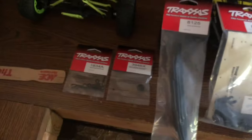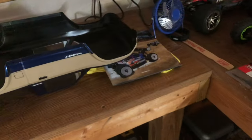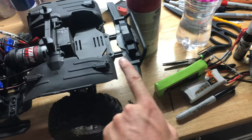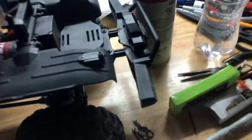So we got pinion gear, bumper mounts, body clips, bumpers, rear bumper, some side mirrors, and magazine. So the bumpers on here currently are not really made for this body shell. This one just sticks way, way, way too low. And this one, it's more straight and the body kind of goes in, so it looks a little dumb and it's sitting too low as well.